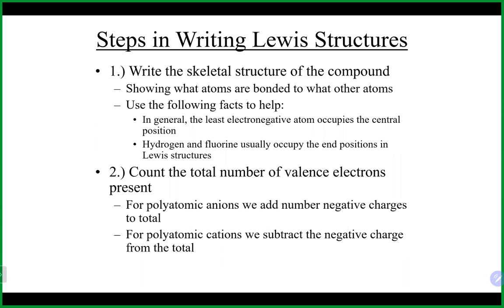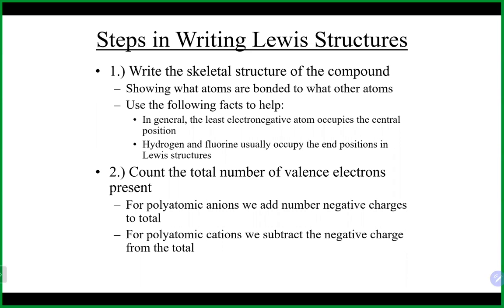If you do not follow these steps and you do what a lot of people do, which I sometimes call piecework, where they draw all the individual elements with their valence electrons and try to figure out where everybody goes, a lot of times you'll end up with the wrong number of bonds, too many electrons, and stuff like that. So if you follow these steps for covalent compounds, it's really a good way of getting that good picture at the end. And it's a little bit different than how we do it with ionic compounds.